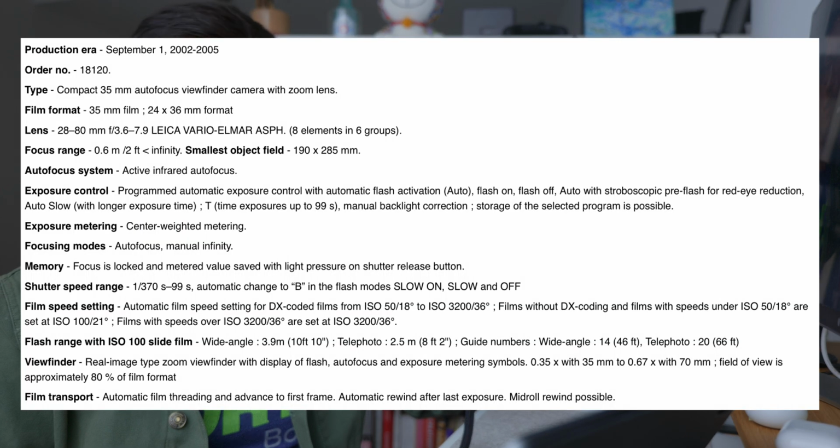The camera that I'm going to be shooting with is the Leica C3 here. If I can get it to focus, probably can't get it to focus. All right, whatever. It's a point and shoot camera produced between I think 2002 to 2005. Has a zoom lens of 28 millimeters to 80, and the aperture ranges from something small to something very, very small. So everything here, super automatic.